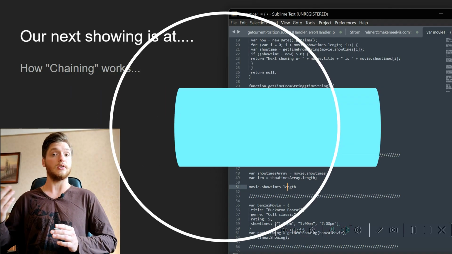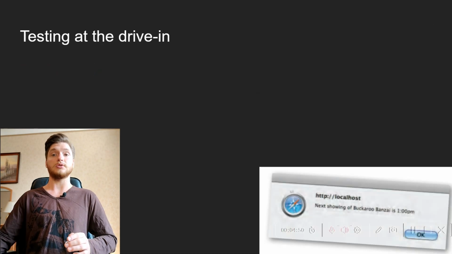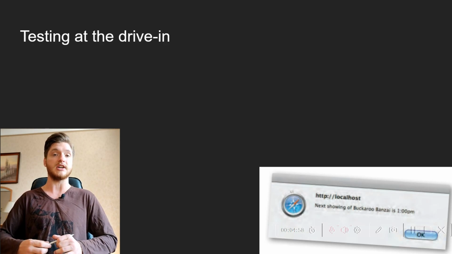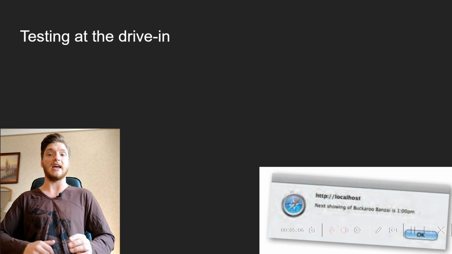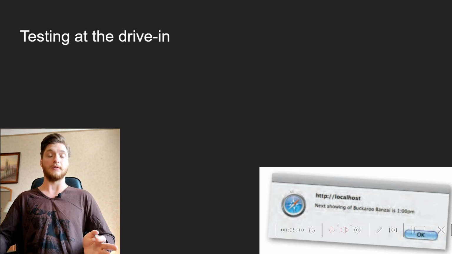Test drive: get the code on the previous page, type it in, and let's give it a test run. You'll see that the getNextShowing function takes whichever movie you hand it and figures out the next showing time. Feel free to create some new movie objects of your own, and give them a test drive too. We did it at our own local time of 8:30 pm.